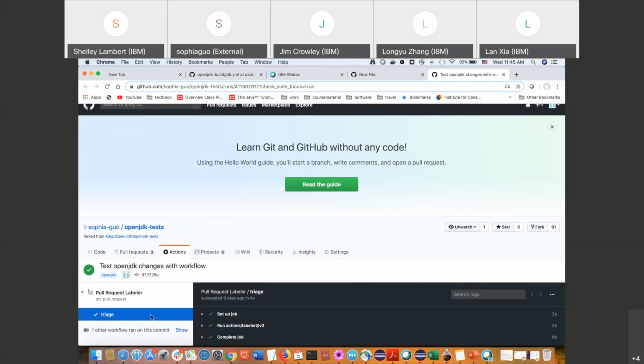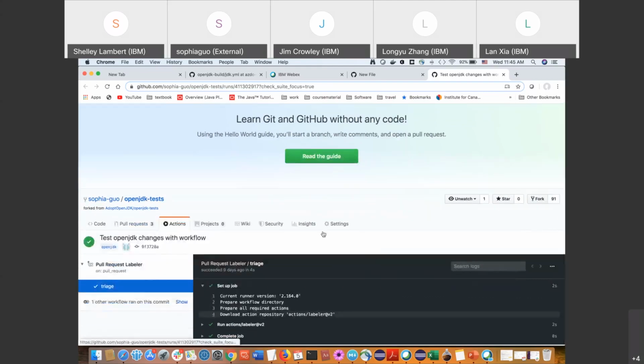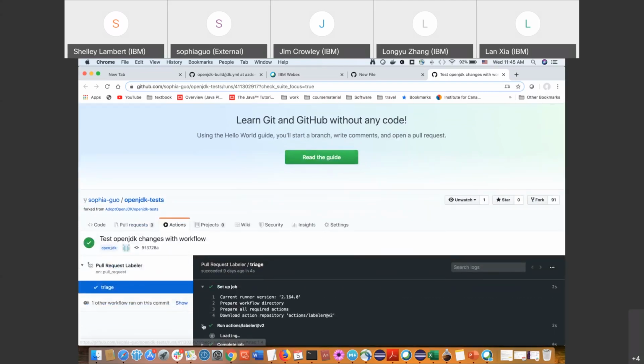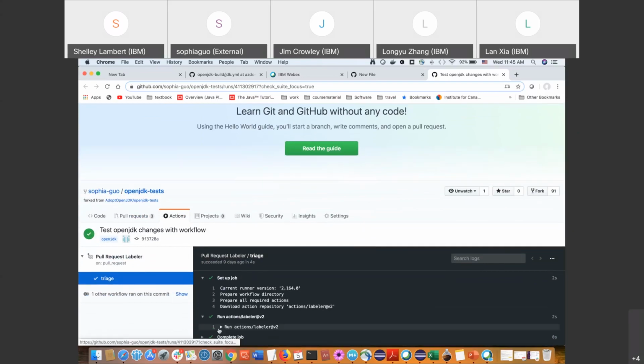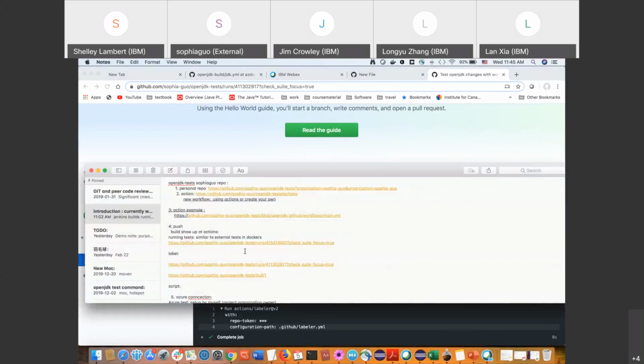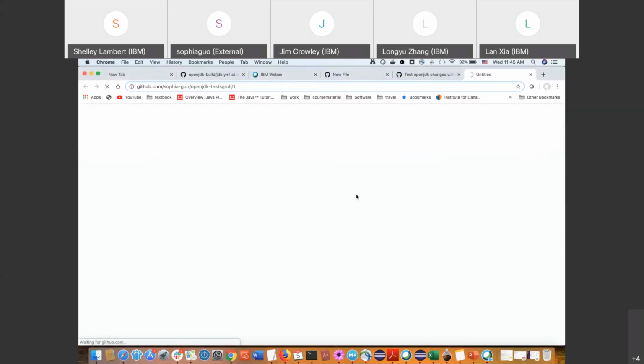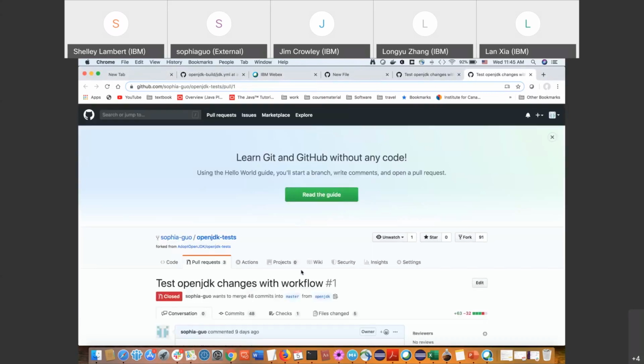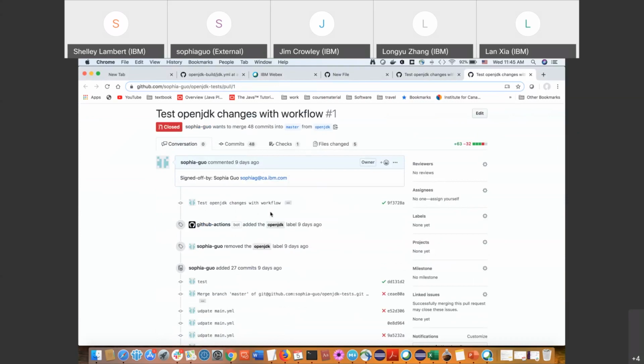This is my action, and it's quite simple: it runs the action to label according to the change set. Then you can go here and see this is my pull request, which uses the GitHub Action to add the label.